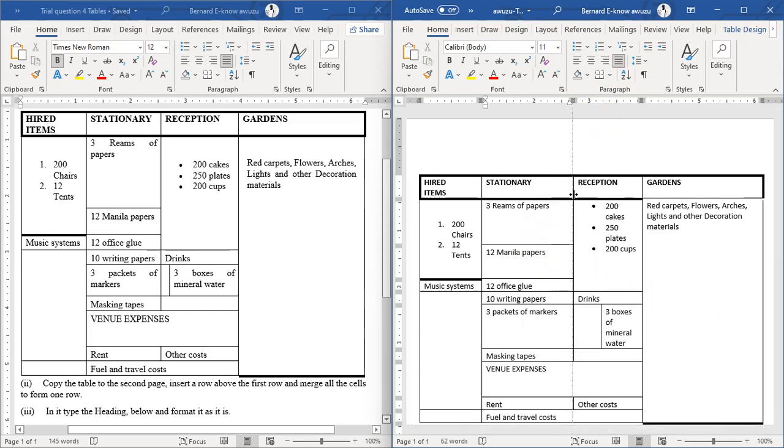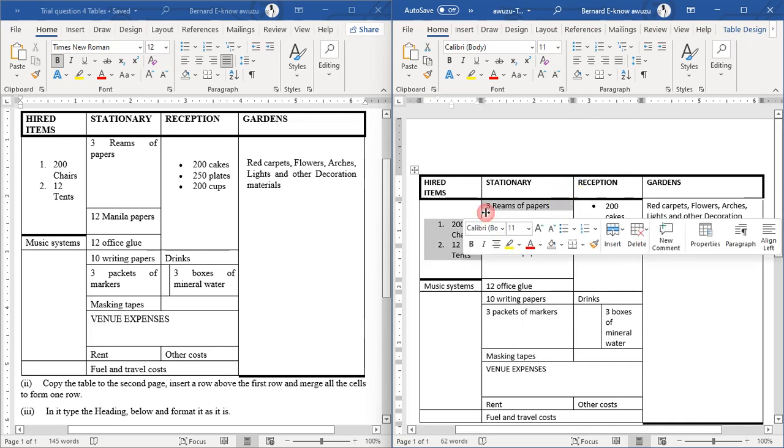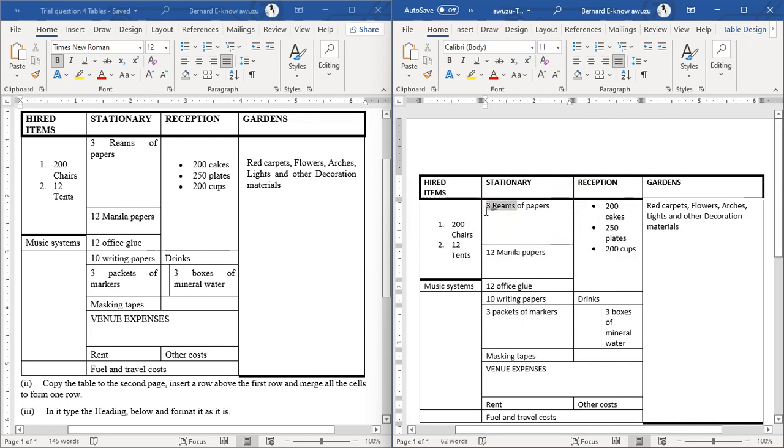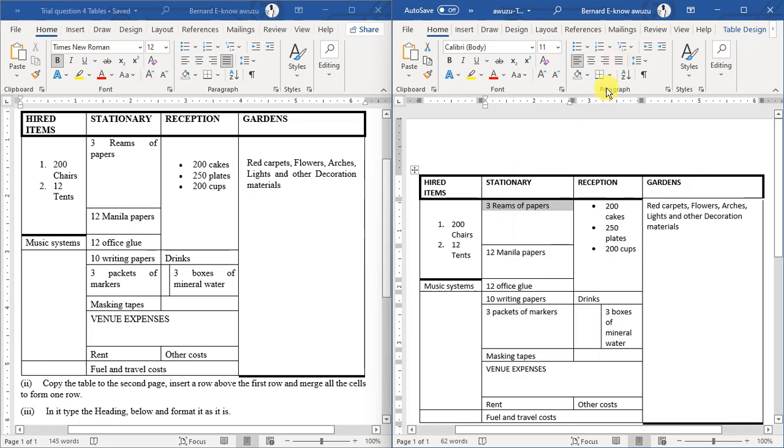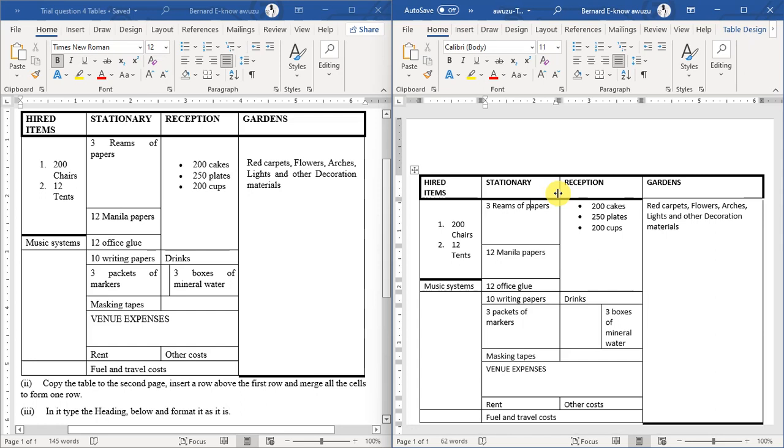When I increase the size here, just a moment. Okay, it has been justified. Probably you don't see it applying because of the size of the text we are using, and also the font style.